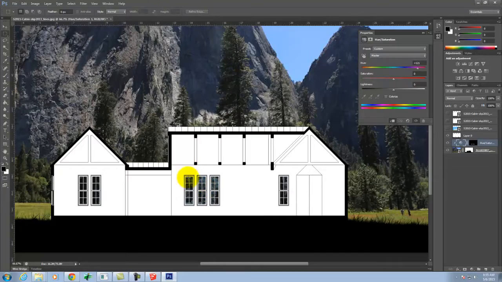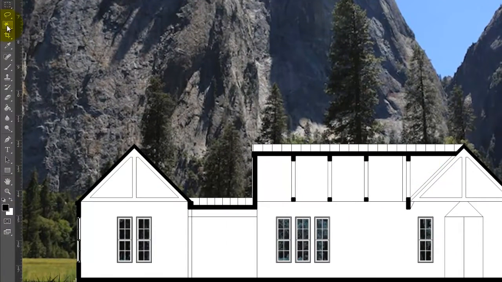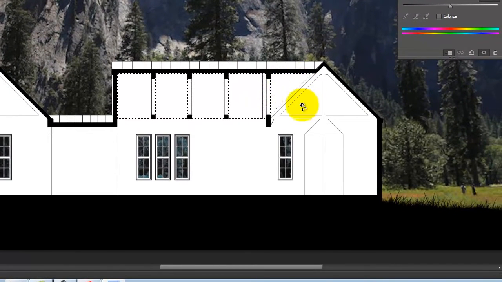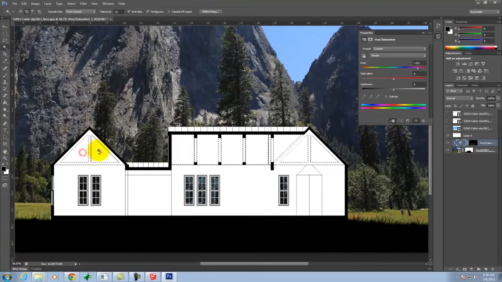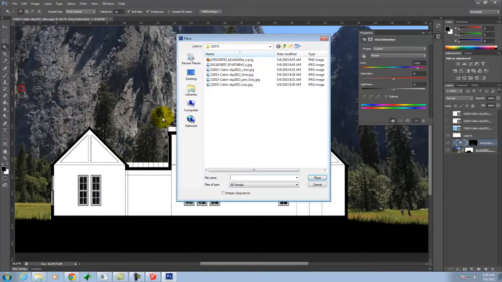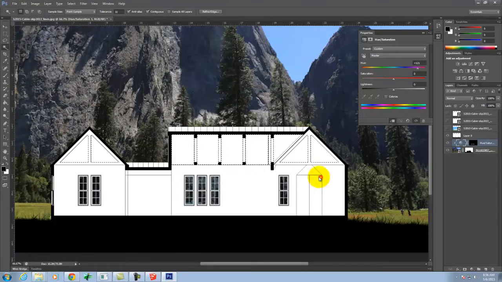Now I'm going to apply this texture in these regions here. So I'll use the magic wand again, and I'll select each of these regions. Right, that actually has that attached there. This and this. And I should probably do this and this. And so those are where I'm going to apply it to. Let me go ahead and go to File and then Place. All right, and we'll drop this in.